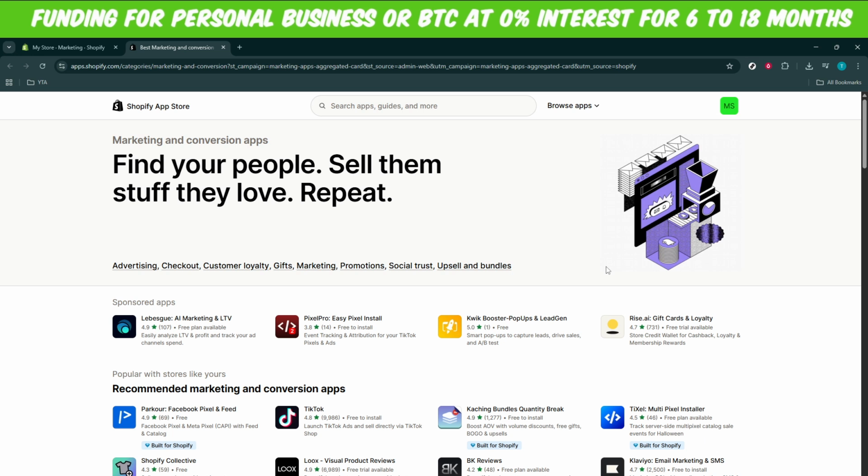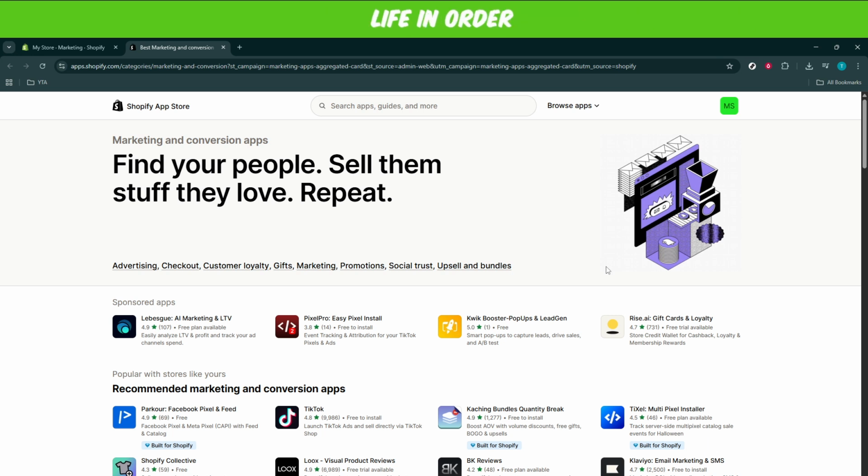By integrating the right apps into your Shopify store, you can enhance your marketing efforts significantly, allowing you to reach more customers and ultimately boost your sales. Feel free to experiment with different tools, as finding the right combination can make a substantial difference to your store's success. And there you have it. These are the essential steps to making the most of Shopify's marketing capabilities. With these insights, you'll be well equipped to optimize your store's performance and drive growth.